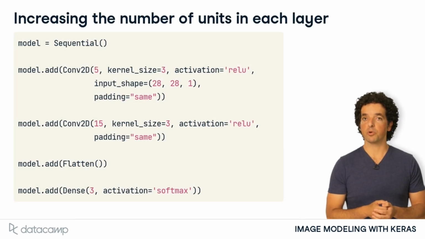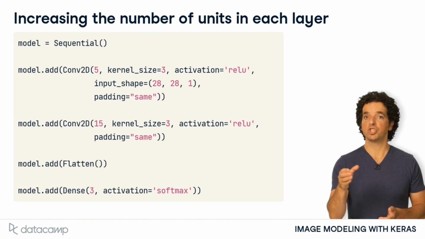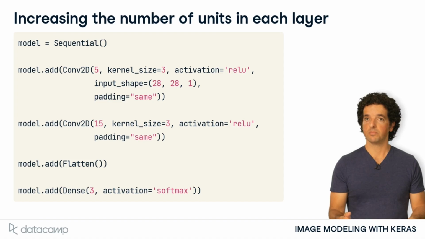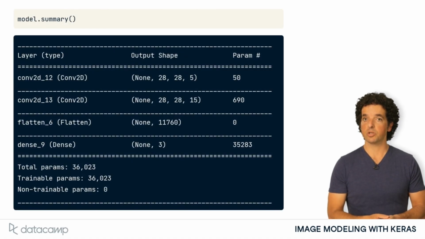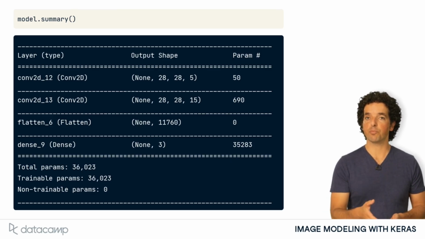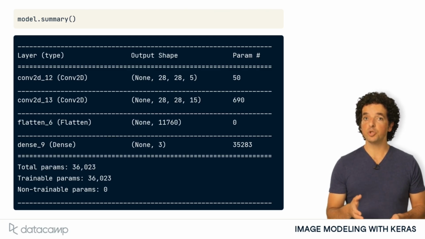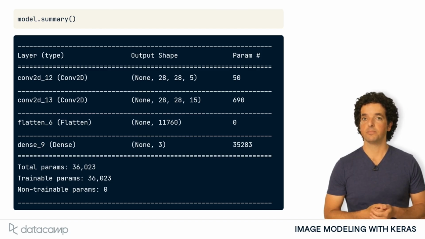This is the convolutional network with the equivalent number of units in each layer. In contrast to the densely connected neural network, when we run the summary method on this network, we see that the very first layers use very few parameters, while the last layer uses a lot of parameters. One way to think about this is that the convolutions have more expressive power, so they require fewer parameters. But reading out these more expressive representations then requires many more parameters on the output side.